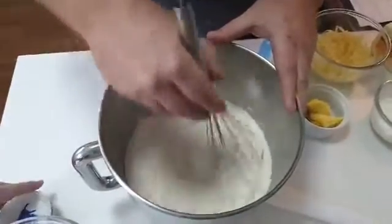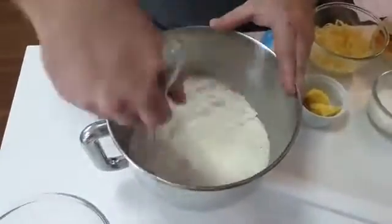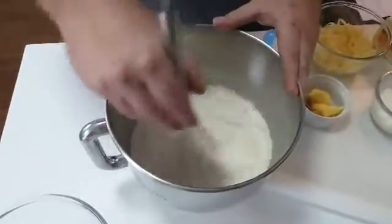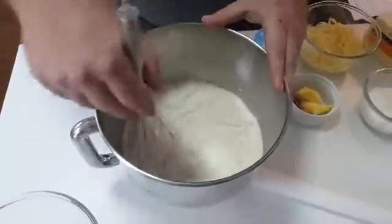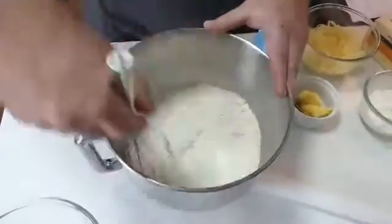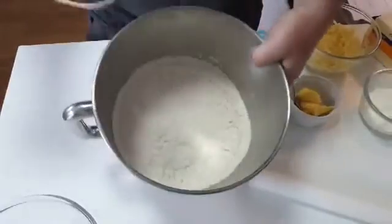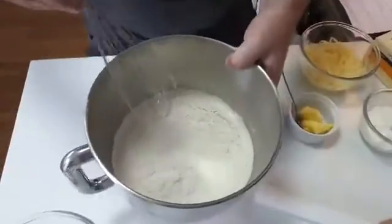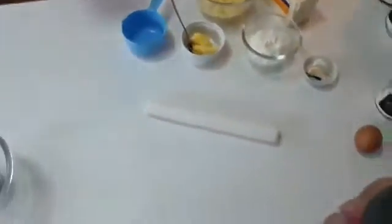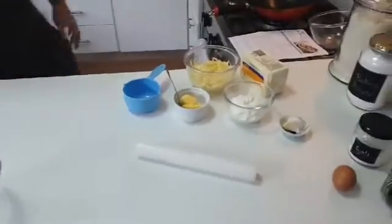You could always add all those ingredients together and just mix it in one swoop, but I prefer to do this one by one. Then I know for a fact, not only have I not missed anything, but it's mixed through quite nicely. All right, so once that's done, as you can see, nicely mixed, and also you can see it's nice and light. There's no clumps in there, just like that. You put that aside. And the next little bit we're going to be doing is mixing the egg.